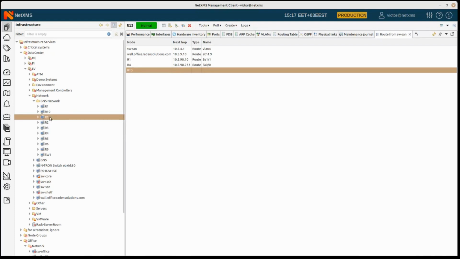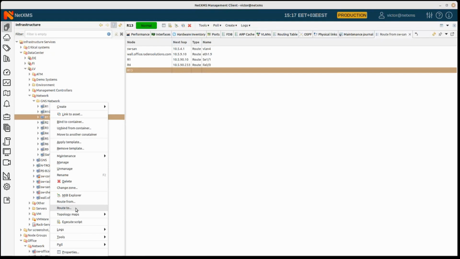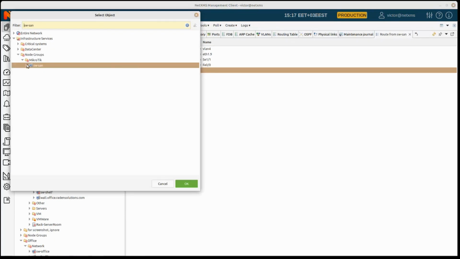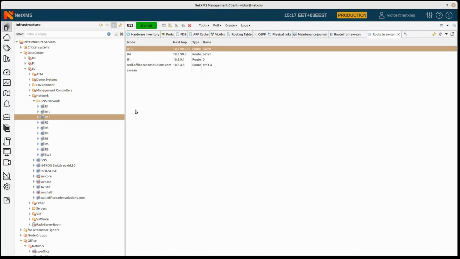In the same way, you can select route 2, and let's choose the same device. And it will build the route in the opposite direction. So from the currently selected device to what I choose in the menu, and you get your routes. It's a virtual route, but it's built based on known routing table configuration for NetXMS. And if you are using zones and proxies, this functionality is zone aware.